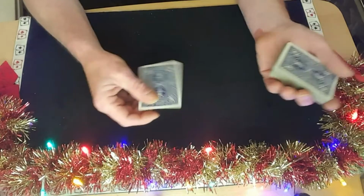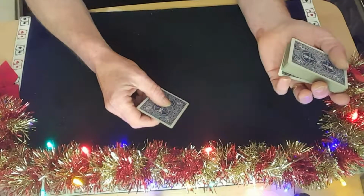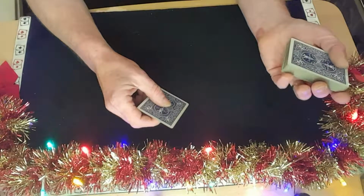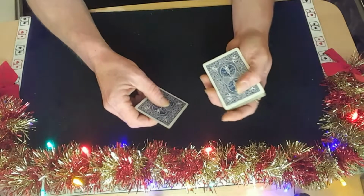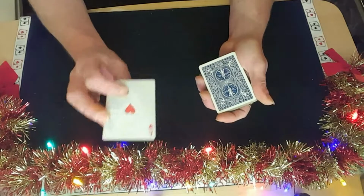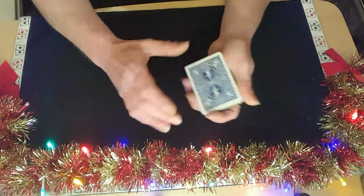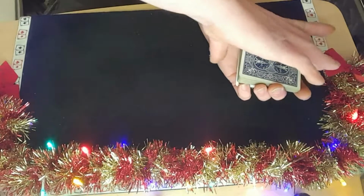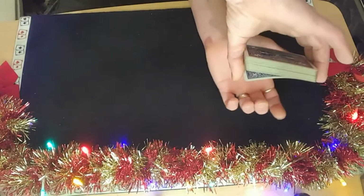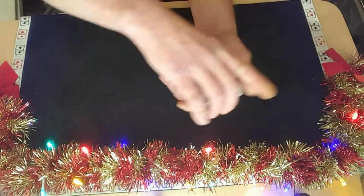So what you do, as they're looking at the card, you just get a pinky pull down on the bottom card. So what you're doing, you're just using your little finger, and you're just pulling down that bottom card and getting a pinky break. You put their card onto the top, then you just transfer that pinky break into a thumb break. So you just bring that hand over and grab it so that you've caught a thumb break with it.